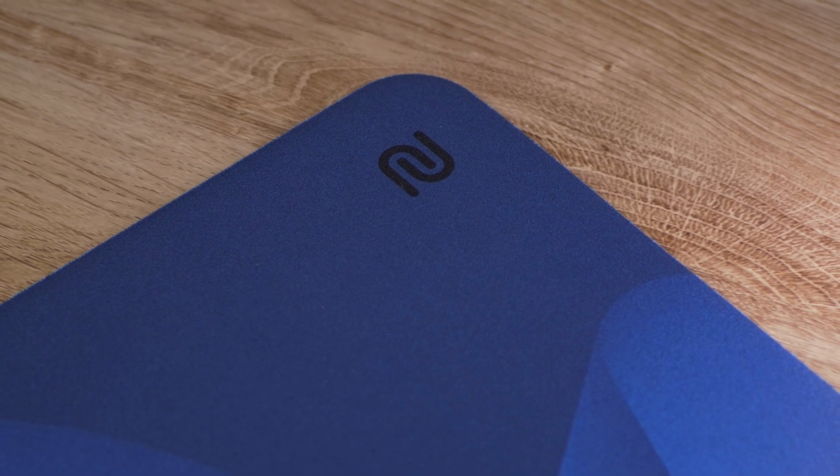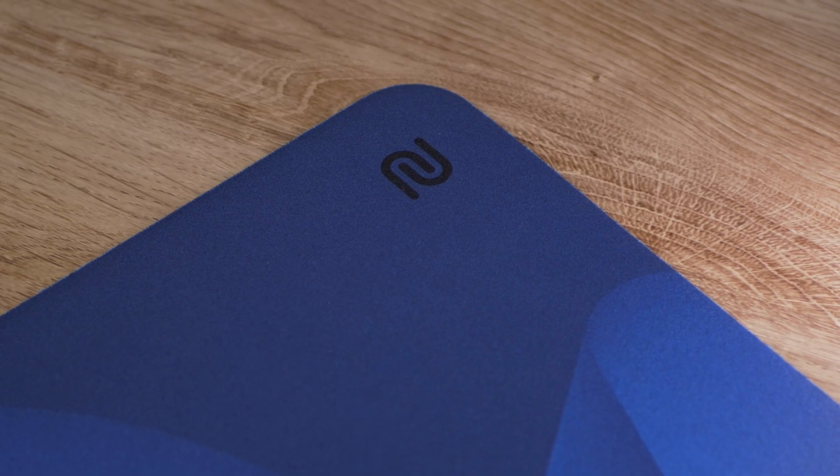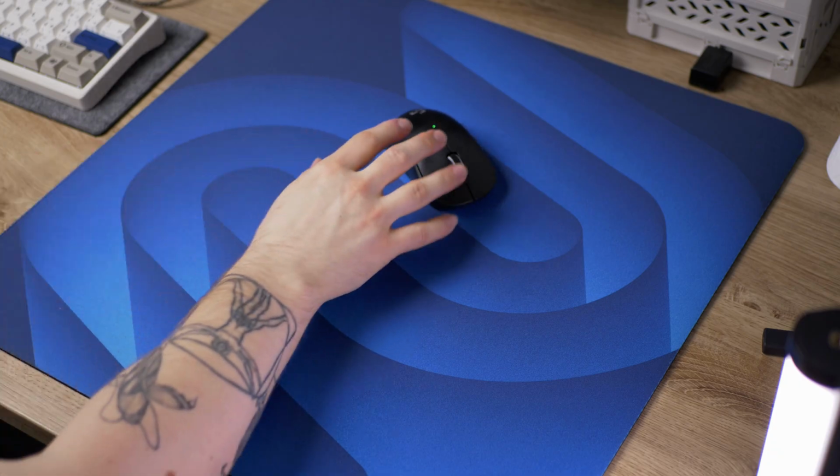The surface on these newer variants is slightly changed from what it was previously. I've tried the older GSR SE previously quite briefly, and honestly I did not enjoy it that much at that time. It had too much of that tuggy static friction when you try to change directions, and that is my main gripe with most control-oriented pads. This time the surface weave is made tighter, and it really reduces the static friction to the point it's very nicely balanced with the dynamic friction of the pad.